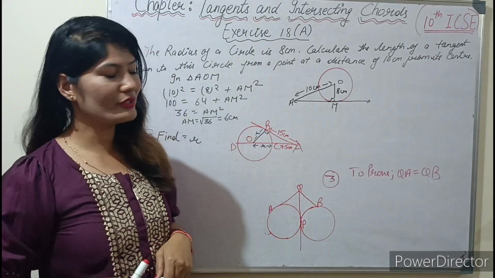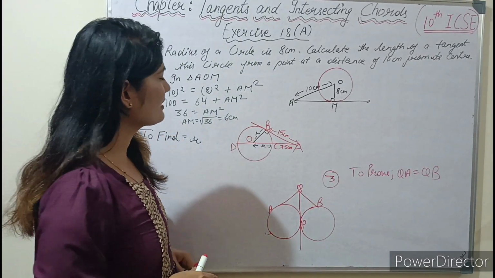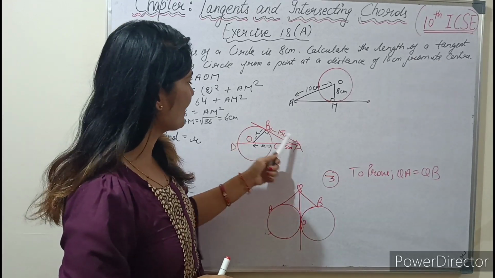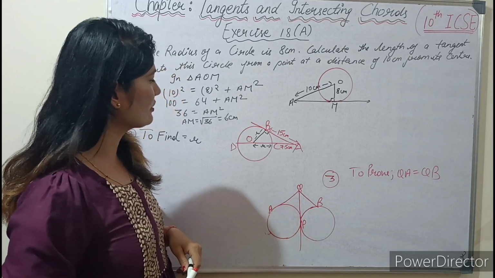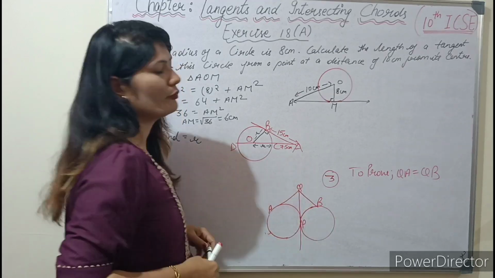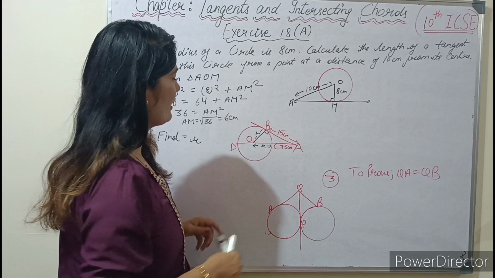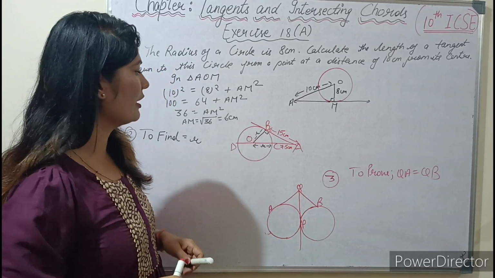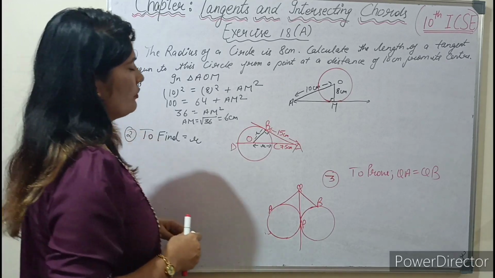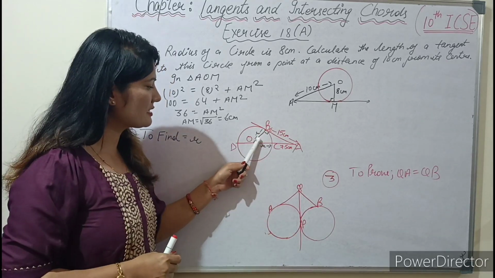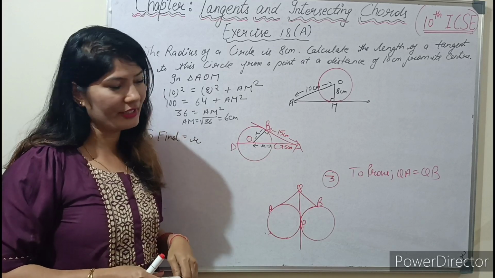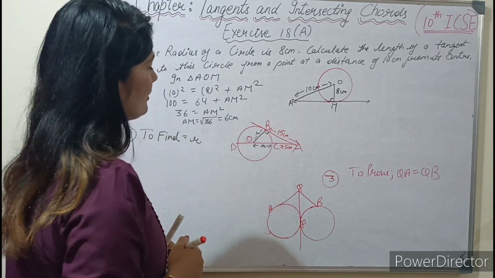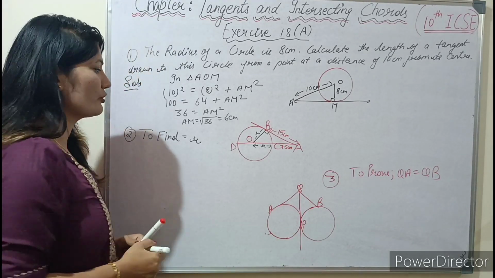Clear? Now moving to question number 2. So in this case you can see the figure is given to us already. So here tangent AB is given, that is 15 cm, and AC is given 7.5 cm, and we have to find the radius. So here we have to assume that radius is small r. So again from theorem 1 we can state that this radius and tangents are always perpendicular to each other. So here angle B is 90 degrees. So again we can apply the Pythagoras property.